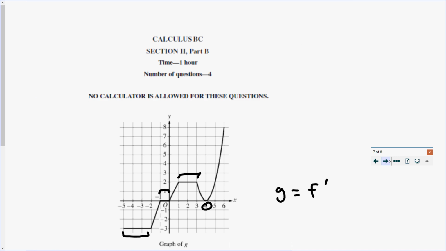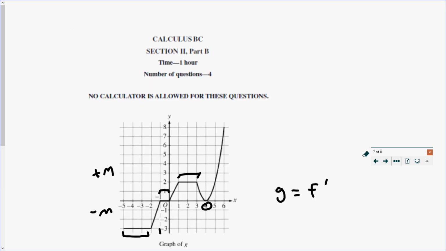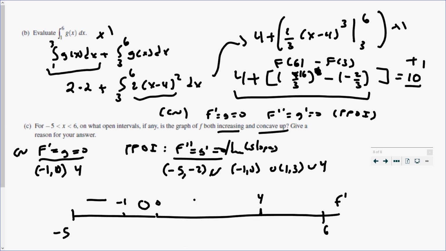Going back, looking at the slopes. Ready? Remember, since this is f prime, here, positive slope, negative slope. So between negative 5 and negative 1, the slope is negative. So that's going to be negative. We already said this is 0. If we go back, here the slope is positive, and the positive because we're always above. So it's positive and positive.